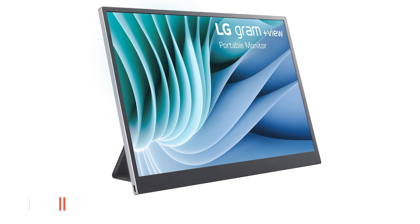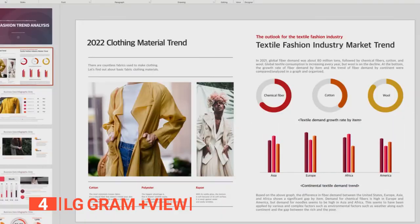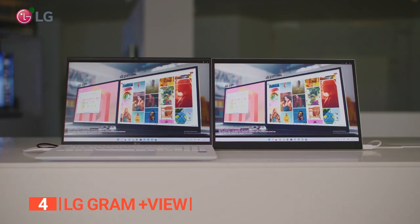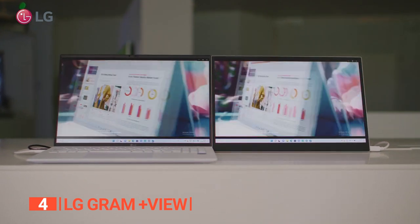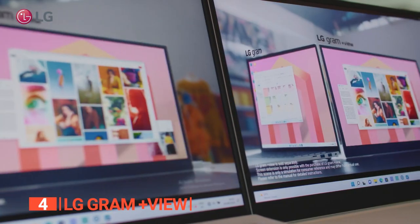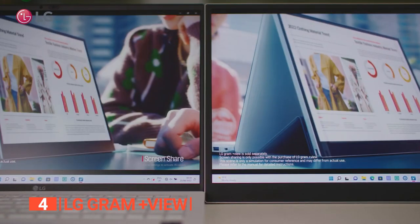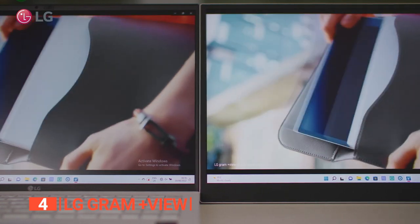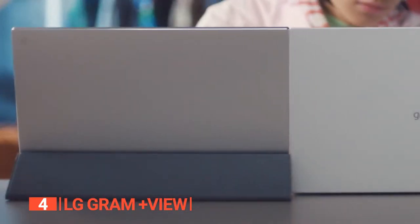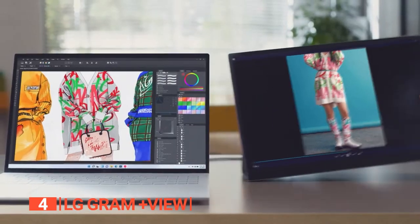Up next in fourth place is the LG Gram Plus View. This portable monitor is a versatile addition to your workspace, offering features that elevate productivity and collaboration, designed to maximize your screen time throughout the day. Despite its portability, it boasts a 16-inch screen, slightly larger than the Lenovo ThinkVision M15. The non-reflective IPS display ensures uninterrupted work regardless of lighting conditions. If color precision is crucial, especially for creative tasks, this monitor impresses with a remarkable DCI-P3 99% color gamut, ensuring brilliant and accurate colors. Weighing just 0.14 pounds, it is incredibly lightweight and comes with a cover that allows horizontal and vertical views through the auto-pivot feature.